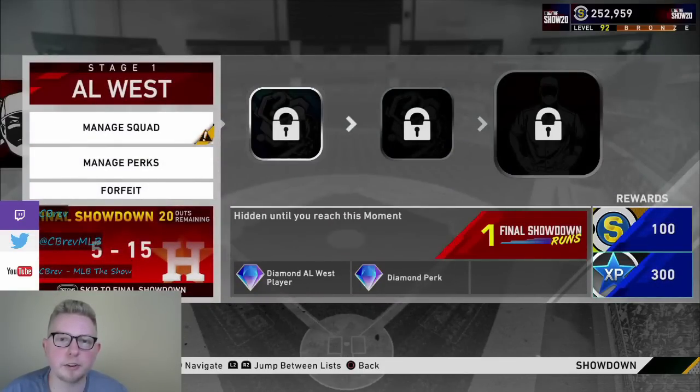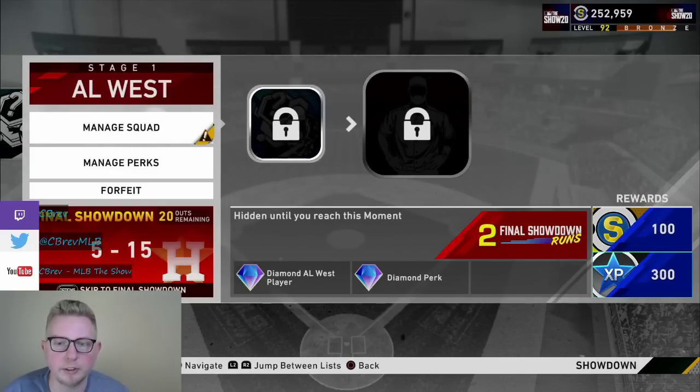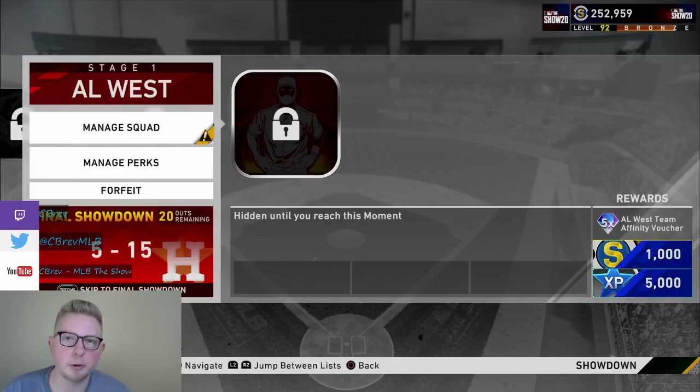So these are the last 3 moments where, like I said earlier, if you really need the help, it's good to play these out. You will get some additional runs, and these last 2 give a diamond player and diamond perk. We're going to be working our way to Verlander as the final boss. We'll go over the final boss strat.